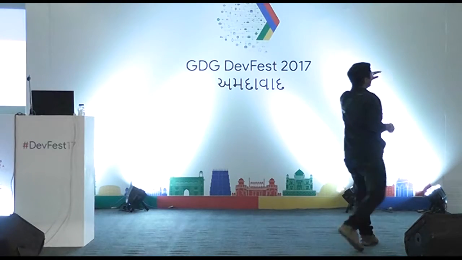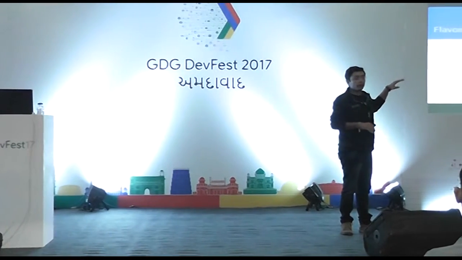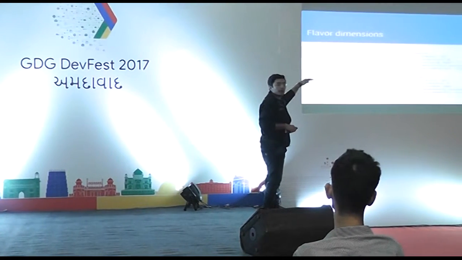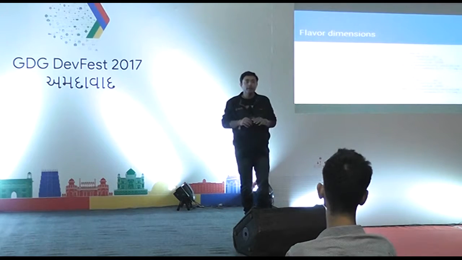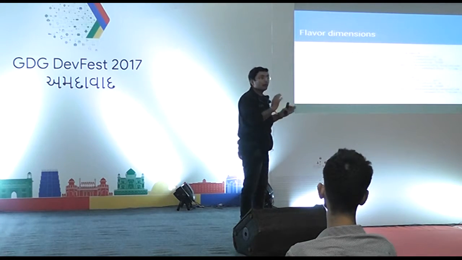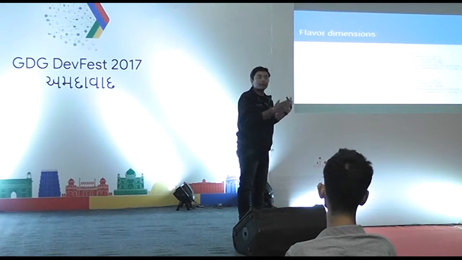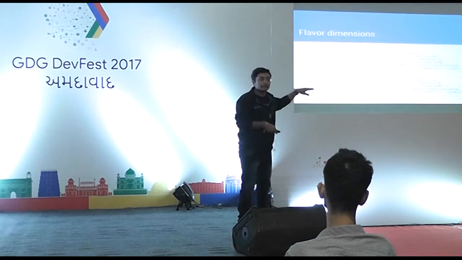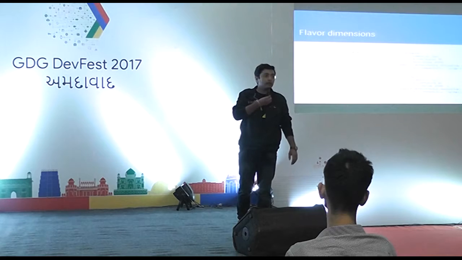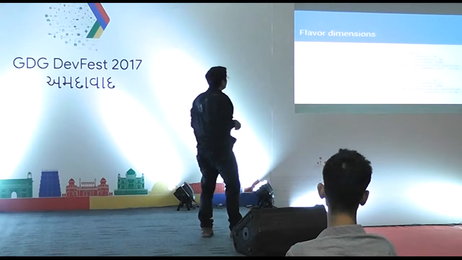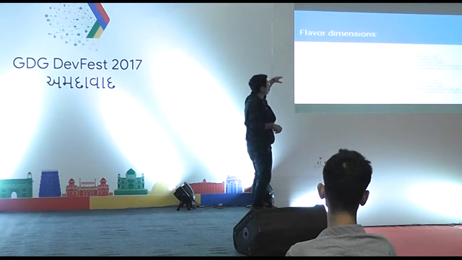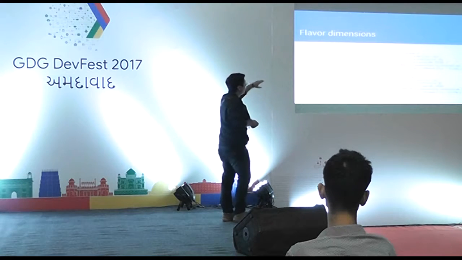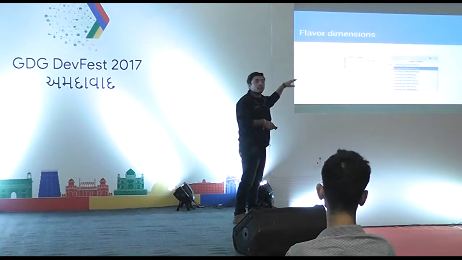So there are dimensions you currently require to provide. Let me give you an example. In the product flavors, you have demo, full, minimum API 24 and minimum API 21. These are the product flavors. But demo and full are the modes of your application, so those are dimensions. And minimum API 21 and 24 are your API dependencies, right? Am I audible? Okay. So what you have done here is simply provide dimensions to each of your flavors. If you have provided that, you simply get a build variant.